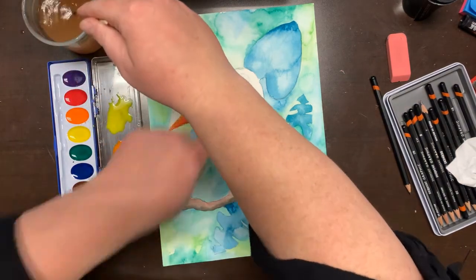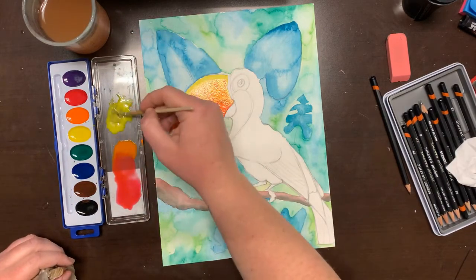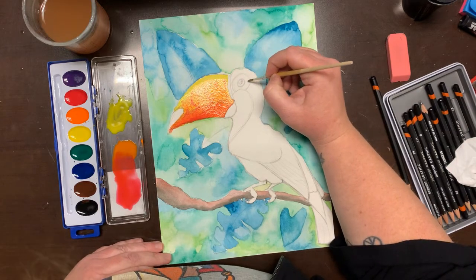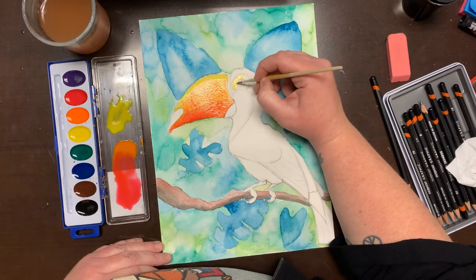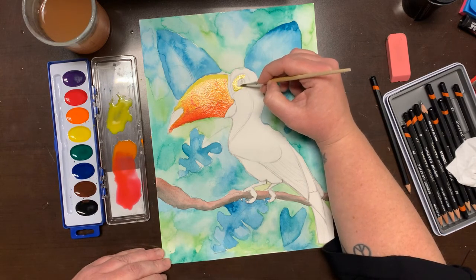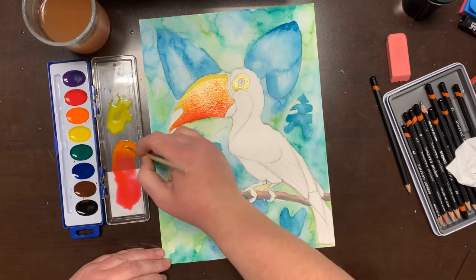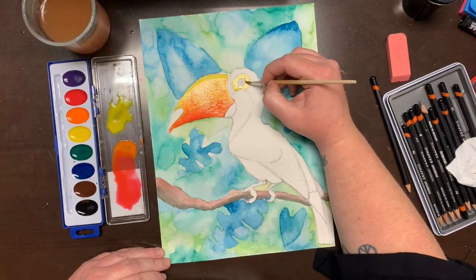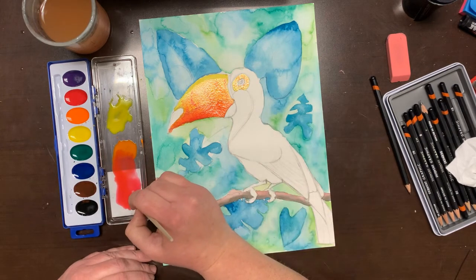And right over here on the eyeball, I'm essentially gonna do the same thing. So I'm gonna start with yellow. And I'm working in this circle that's outside of our eye. So I'm gonna add a little bit of yellow. Right here. Just like that. Then I'm gonna go straight to orange. Add a little bit of orange right around the eye. Right here. And I'm just kind of helping it mix. And then we're just going to do a touch of red.